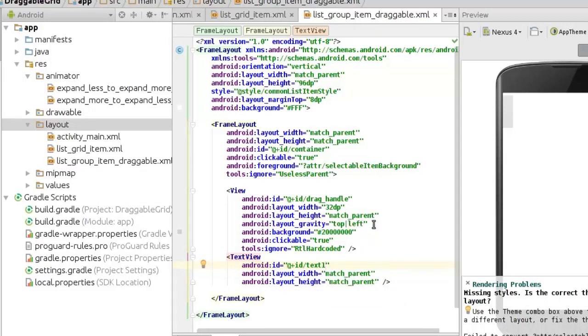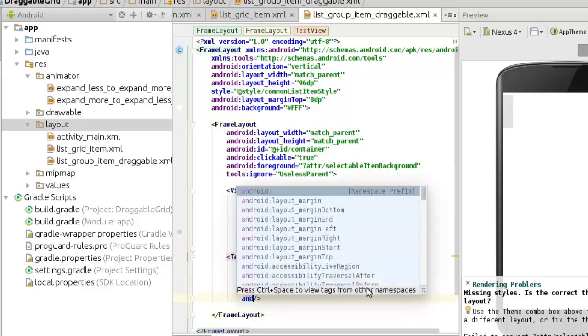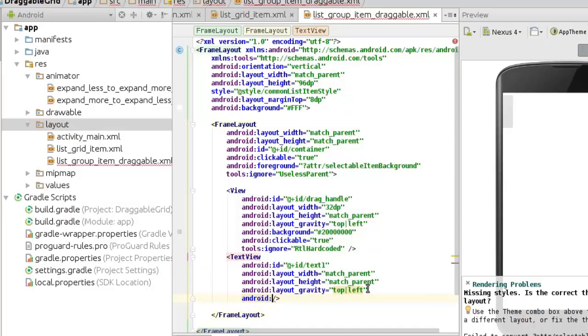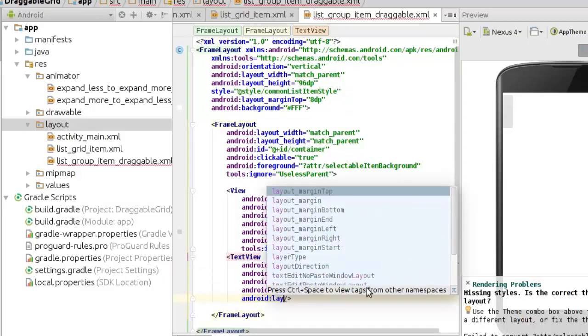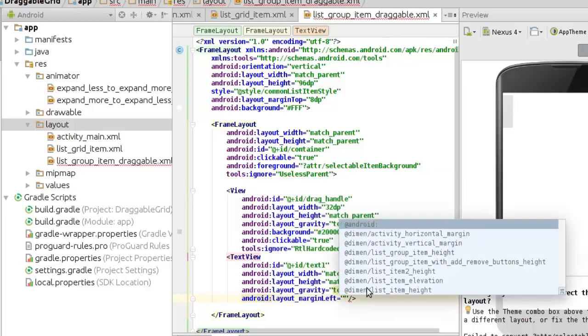That's fine. We need this gravity. I'll just pick it up from here. And we need the margin left. Android layout margin left 40 dp.